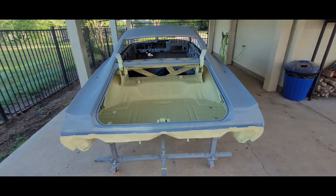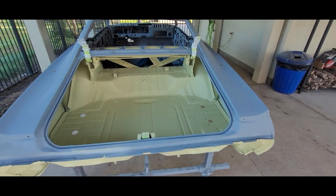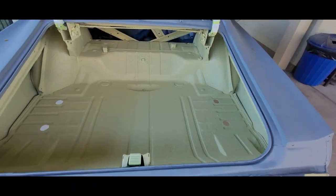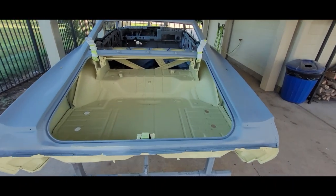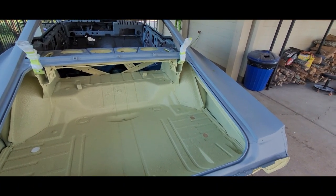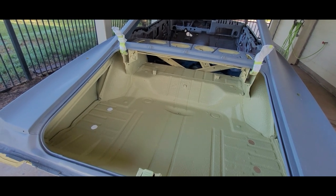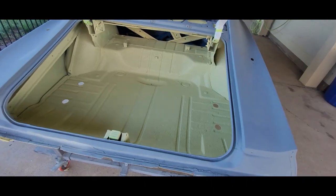Big day for the 68. Yesterday afternoon we got the trunk in Raptor — took three jugs, but we got it in. Matches the bottom, matches the rest of the bottom. We were debating on base coat and clear coat, but this thing already had some sort of rhino liner that was probably 15 years old, and too much work to try to remove it. So we just wrapped it right on top of it. Looks the same, except it's yellow. Three jugs for that.